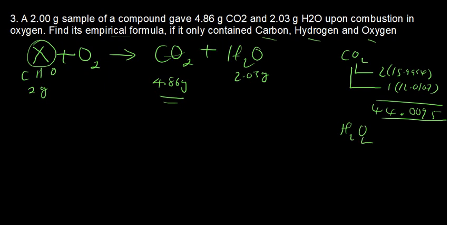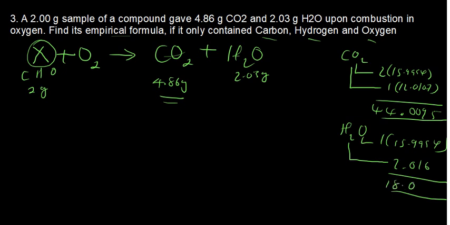Let's also work with water. So water has got 1 oxygen with 15.9994, and then 2 hydrogens. Now 2 times 1, the molar mass of hydrogen is 1.008. Multiply that by 2. That is going to give us 2.016, and then add these 2. So plus 15.9994. So that is giving us a value of about 18.0154.